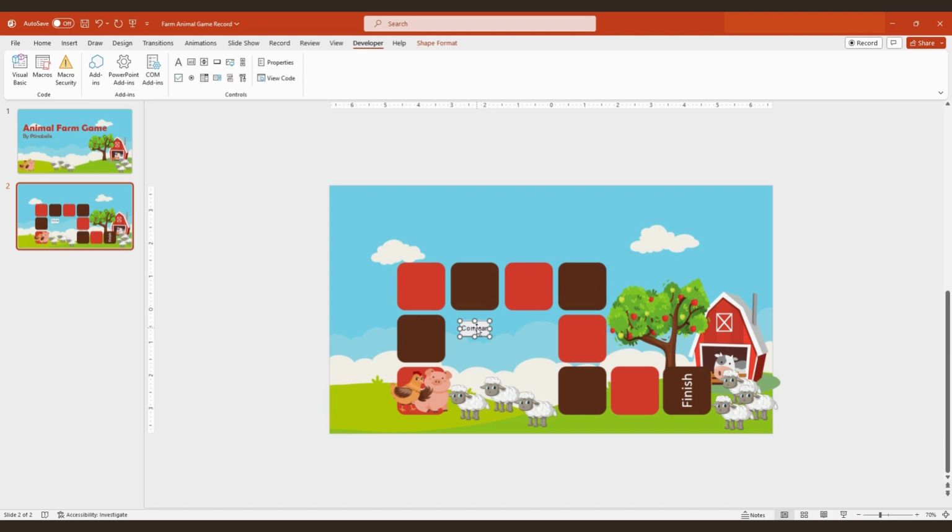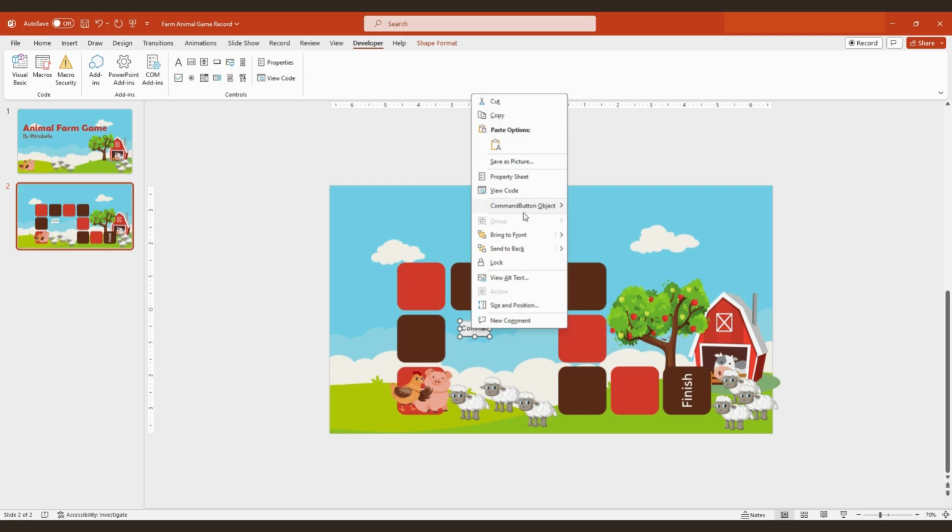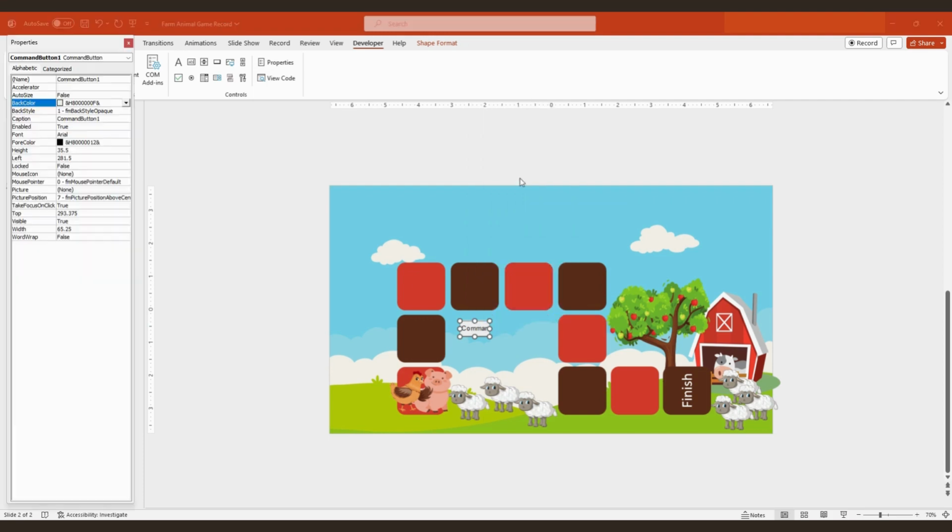Well, I don't need it to say that. I want it to say that if I click this button, we're going to go up. To change the wording on here and to change the look of our buttons, we need to go into that button's properties. Now again, on your developer ribbon, you have that option here. You can click on Properties. You can also right click on your button and go to the property sheet there as well.